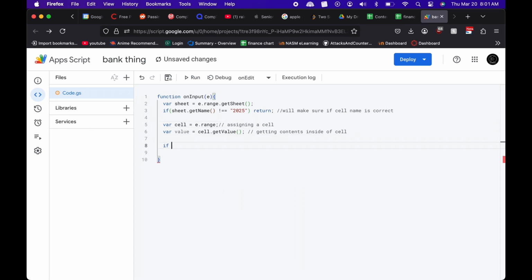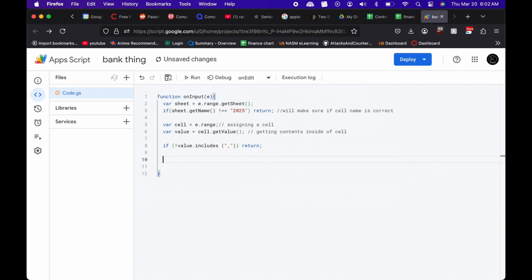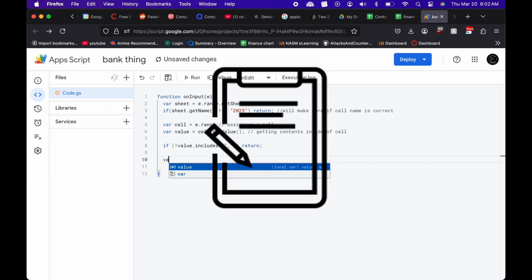Now this is where the comma is going to come into play. So if value.includes, parentheses, quotation, comma, return null. If it's not value.includes the comma, then return null. Right, so we want it to have a comma so that it can indicate between indexes, which is our next thing. Indexes are pretty much kind of ordered computer instructions. So computers always start with index 0 instead of 1. So they go 0, 1, 2, 3, 4. And for each value, you're going to deal with indexes in arrays pretty much, and you'll get them in different executions of code. Pretty much it's an orderly instructional thing.